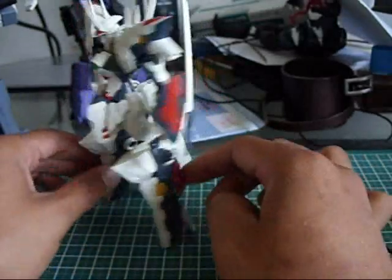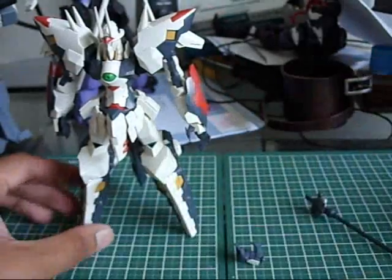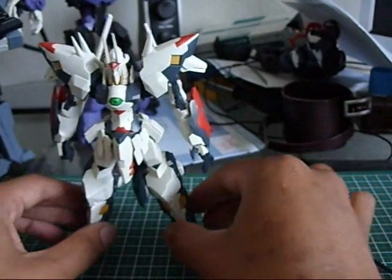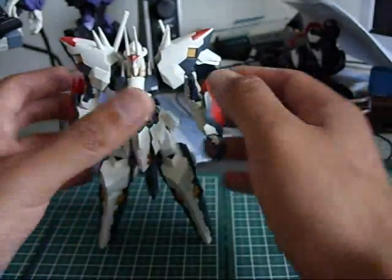I like this. I really like this. It doesn't feel cheap. Feels very, very solid.